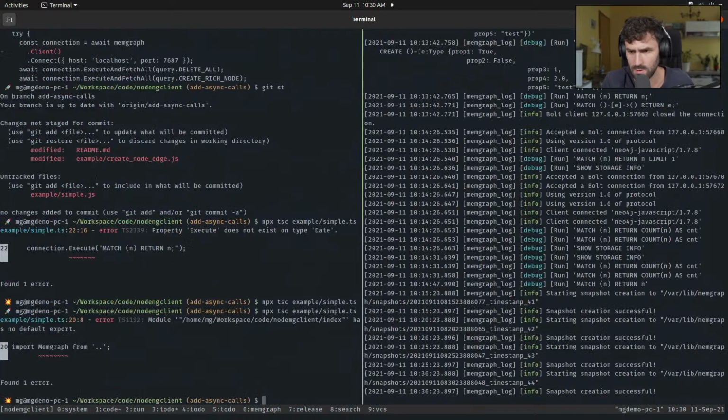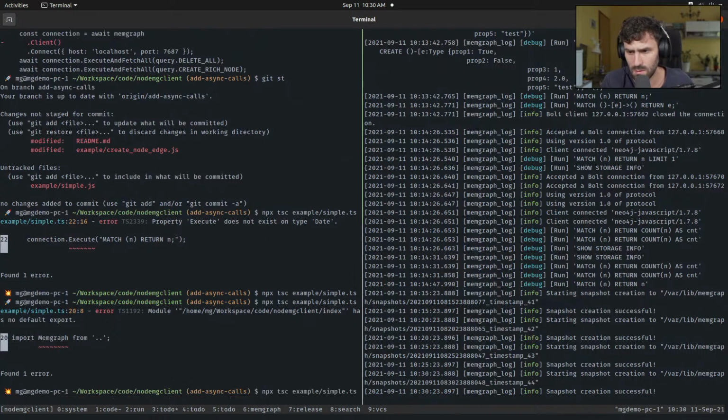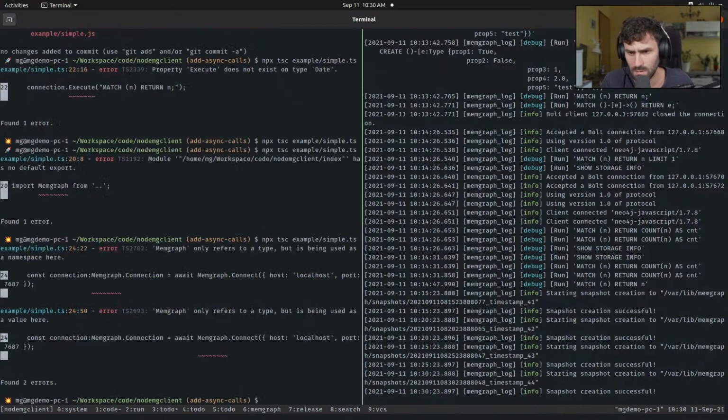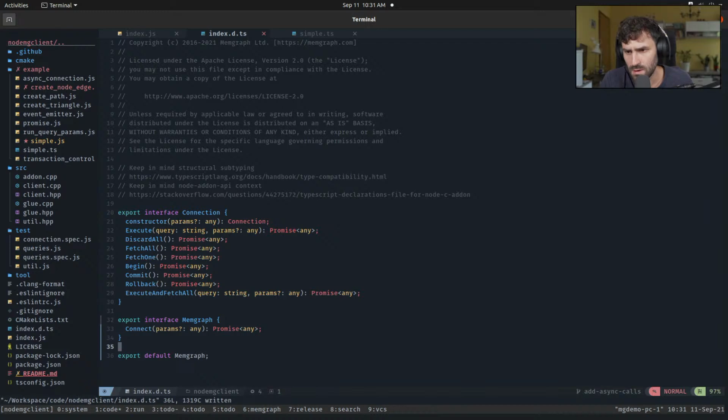Yeah, and if we compile this thing now, we have Memgraph only refers to a type, but is being used as a value here. Memgraph is a type.